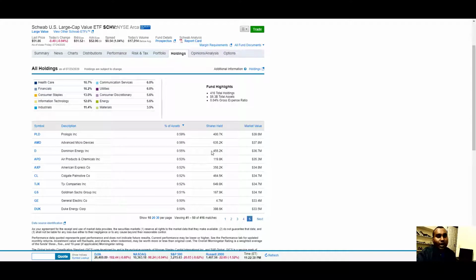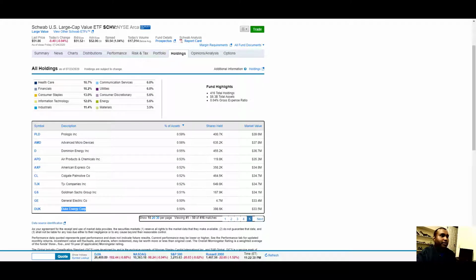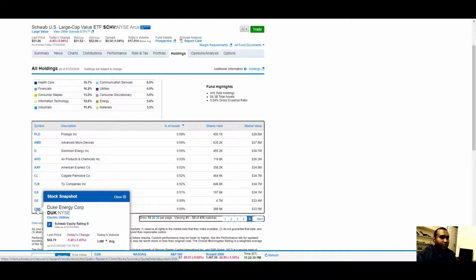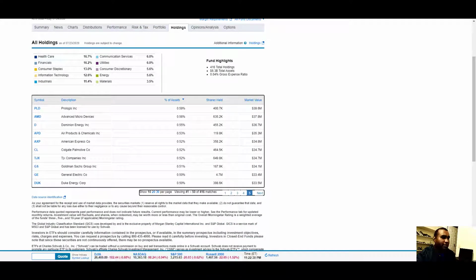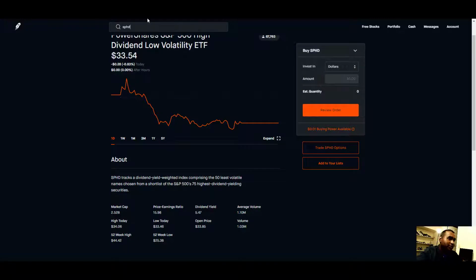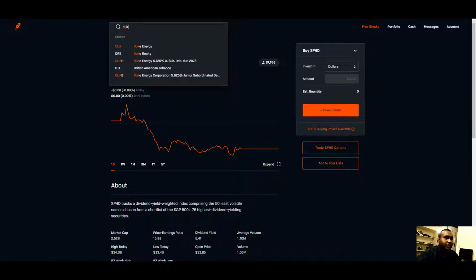So you have 2 options basically. If you want to do it yourself, you can look at these companies and buy the stocks individually. Like, let's say I looked at Duke Energy right now and wanted to just own Duke Energy. Before, I didn't know if they were any good or not, but since they are part of an ETF, you can assume somewhat they're good, but you should still do the research as much as possible. When you feel comfortable and you're like, okay, all I want is Duke, you can use either Schwab or just go to your Robinhood account and buy Duke Energy, right?